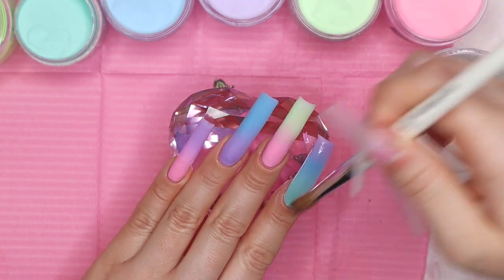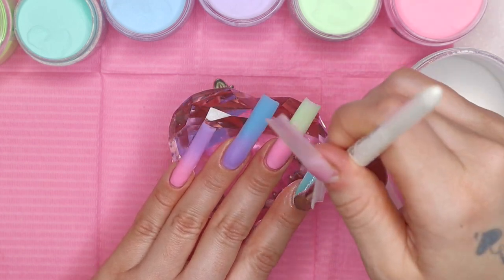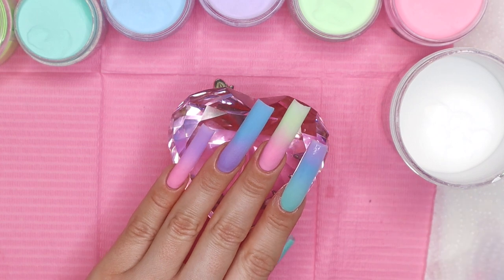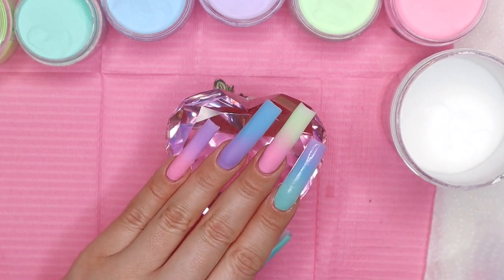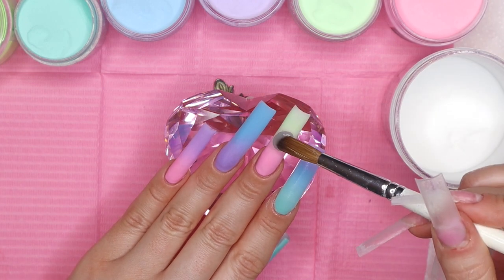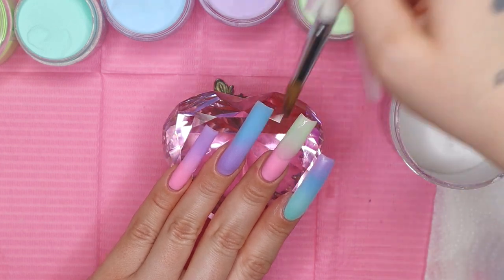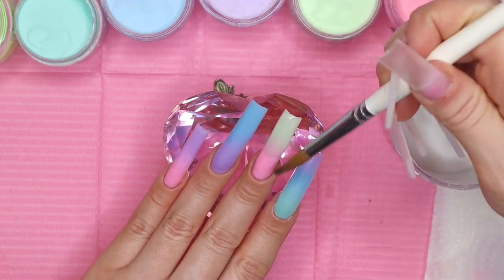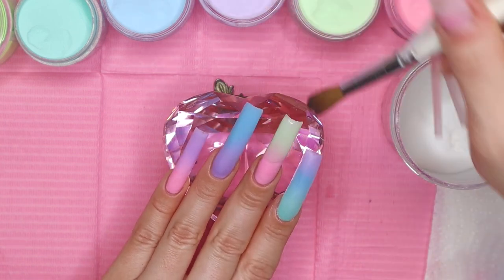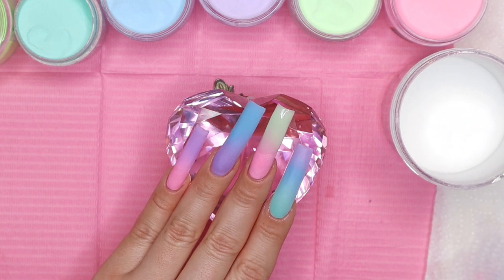So as you can see, I'm doing my usual 3-bead method today. And then I just look at my nails and add an acrylic where I need to. But you always want to encapsulate your ombres no matter what, so that you don't file through the blend, like I was mentioning earlier. And you also use the clear to build up the structure of your nails, because you're supposed to apply your layers thin when you do your ombres. So the clear also helps to build up the rest of the structure of your nails.